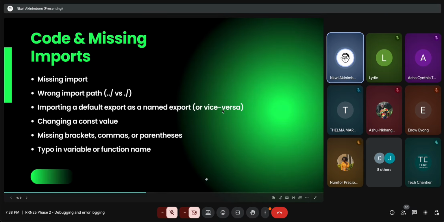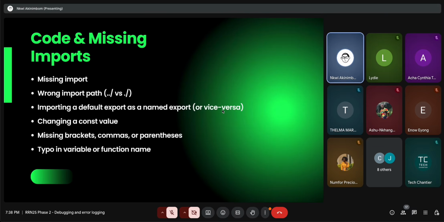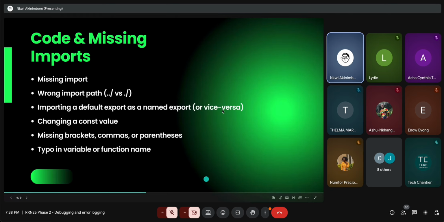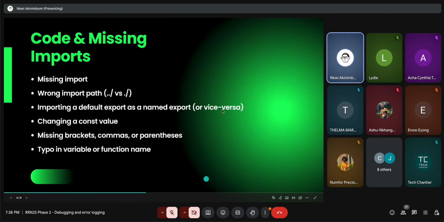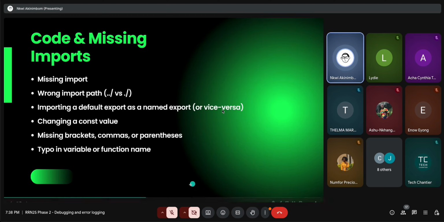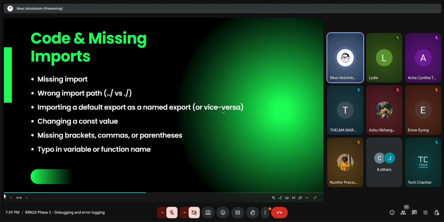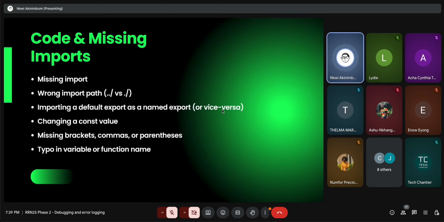Yes. Because as far as development is concerned, there will always be errors. And yes, though there will be errors, there are ways that we can debug, right? When there are errors, that is when we go through the process of debugging. So debugging is the process whereby we go through the code line by line, each step that we took, in order to find out where we went wrong.